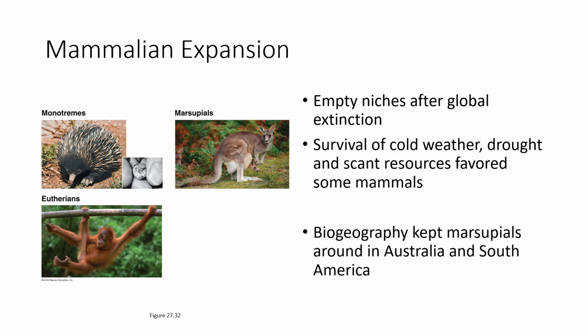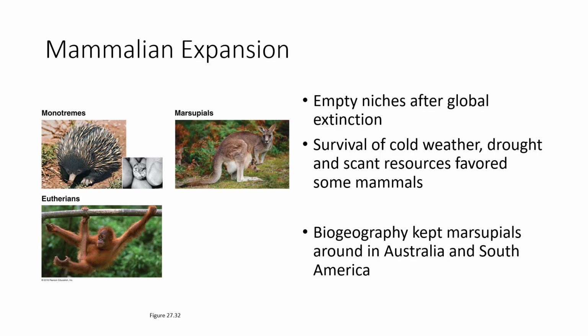Some ways they care for their offspring are, well, we have amniotic eggs in the monotremes. These are the first mammals to evolve, probably in the Triassic or so. We have the marsupials, which have a pouch that can keep their offspring in. And we have the eutherians, which are placental animals that are able to care for their offspring until birth, which is an extended period of internal development.